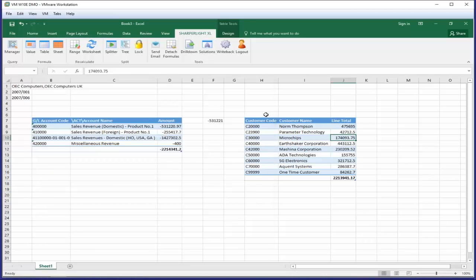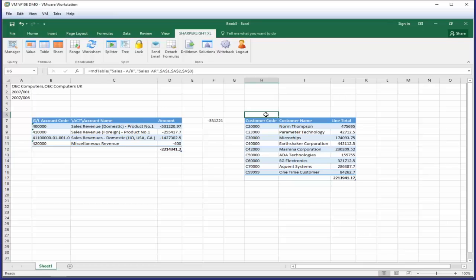Now, to give you a full understanding of how Sharperlight works, there is a lot more to it, but I will just diverge a little bit just to make you understand that the same query can be used in a number of different ways. So I'm going to progress on showing some different examples in Excel and talk a little bit more about Drilldown, but I also just want to touch on this concept of taking that query and reusing it. And one of the things you can do in reusing a query is you can take it and make it available to a lot of people, not just in Excel.